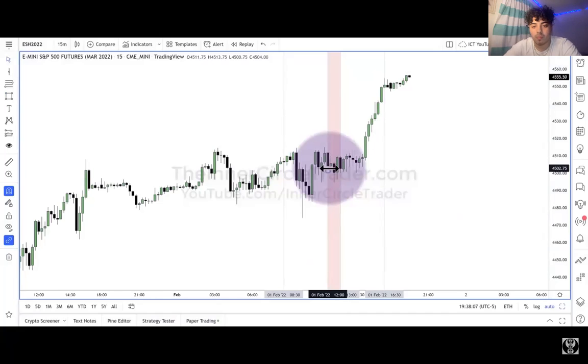I want to try to be positioned before 11 o'clock and hopefully be riding something into the New York lunch at noon, and then squaring positions or taking some off if I'm going to hold through the lunch and anticipate something going through to the close. And we'll talk about that when we get into profiles.